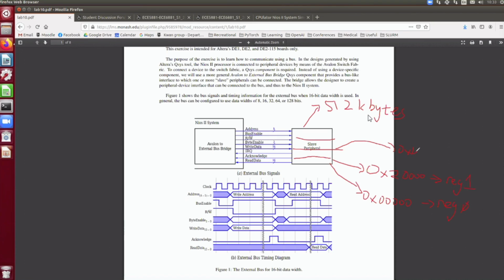Register 1. And so on. So that's how it links to your simulation. Any other questions with that? How the simulation, how the CPU later, is related to the assembly code, which is related to the slave peripheral.